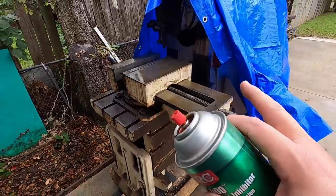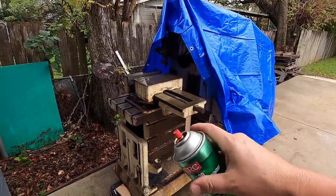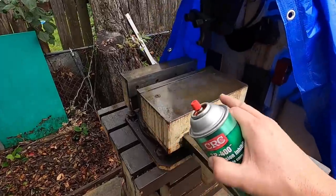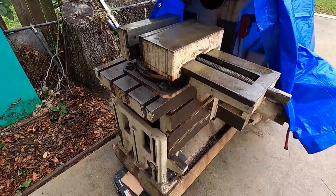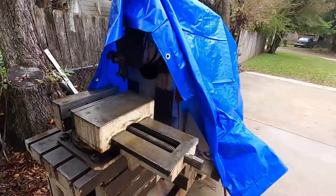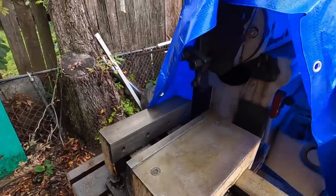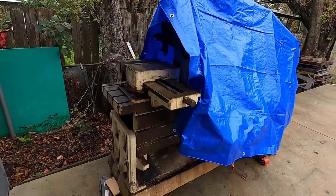Whenever you're leaving something like a machine tool outside in the elements, even covered up, it's going to rust, especially in Florida. But this stuff right here creates a waxy surface on the bare metal and will not allow the moisture to build up on the metal surfaces. So I'm just coating all this down because there's rain coming through today, and it might get rained on. This will just help protect the bare metal surfaces until I get a bigger tarp later on.